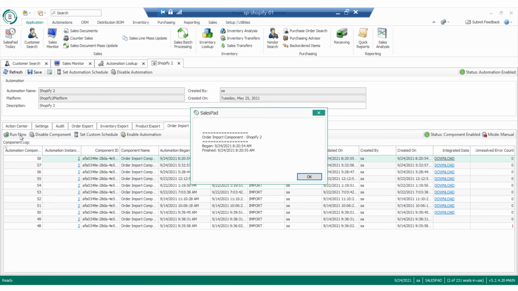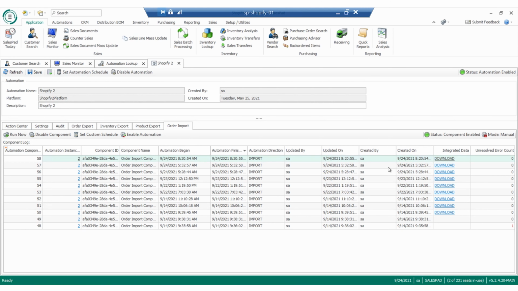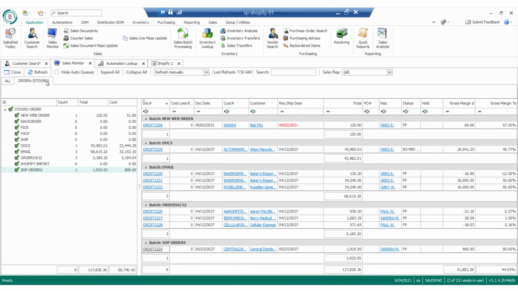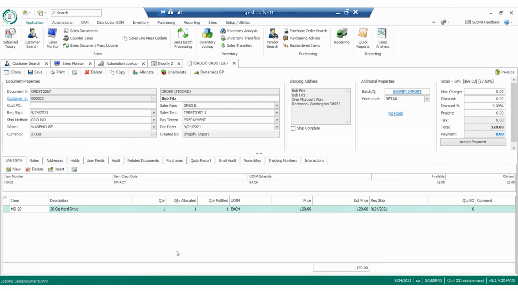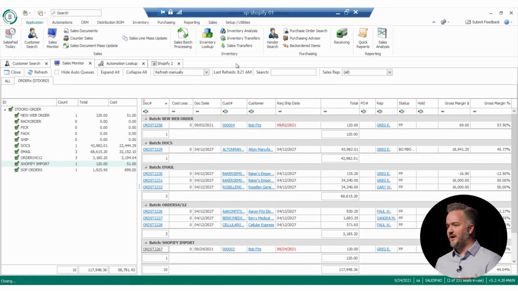And once I've run this, we're going to see a timestamp. We're going to get a confirmation that it's run. The documents will push through. And if I jump back to my Sales Monitor and refresh, you can see that one document was dumped into my Shopify order import queue. That was what was pulled in from my e-commerce platform. And here's the item, here's the customer, all the details are brought over. So now I can go ahead and process that as I would any other order I've received via phone, fax, or other means. When we demo this to customers, it takes about 10 minutes, and that's by design. It's very simple. It's not overly complicated. You set up the mapping, let it run.